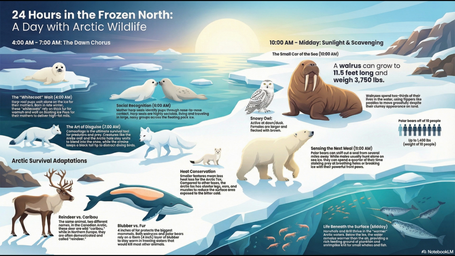White coats. I feel like we have to pause on the white coat thing, because if you Google a harp seal pup, you get these images that are almost painfully cute. Oh, they're weapons-grade cute. Big, glassy black eyes, pure white fluff. That looks like a stuffed animal. It does. Yeah. But that cuteness is a functional, desperate biological adaptation. How so? Well, obviously the white fur is camouflage. If you are a helpless nugget of protein sitting on a white ice sheet, you need to blend in to avoid being eaten. Right. Makes sense.